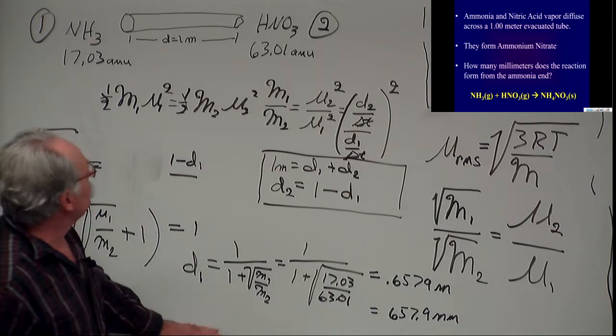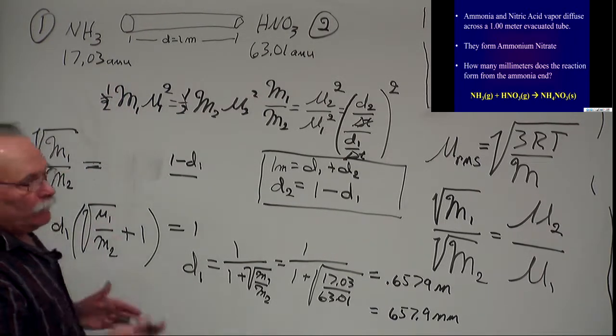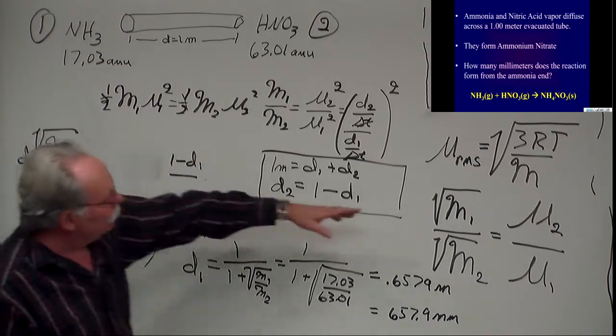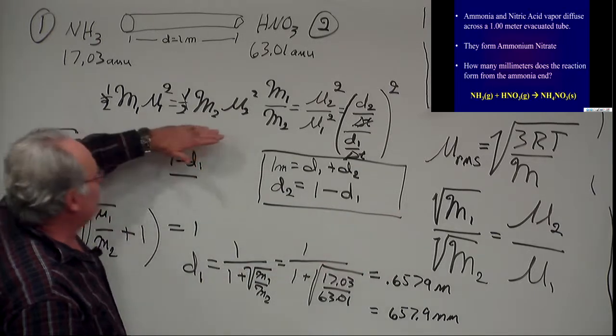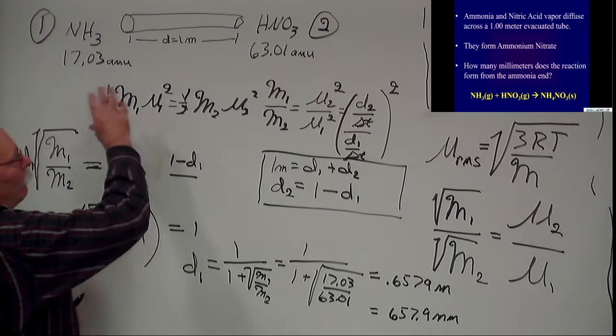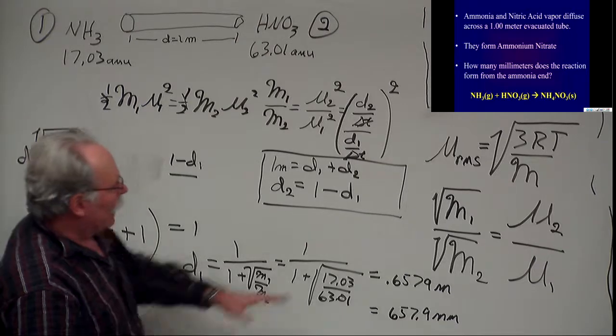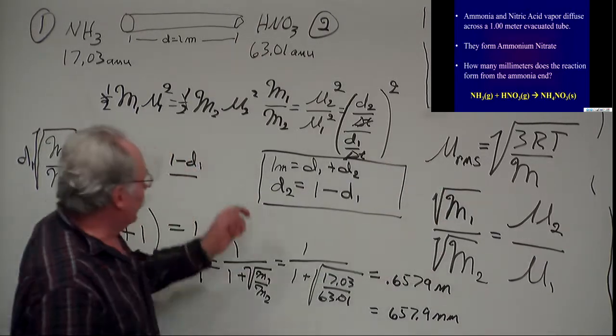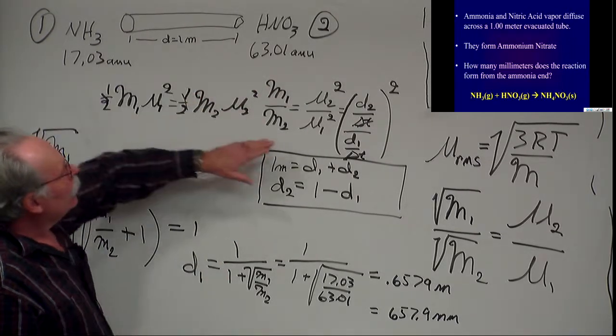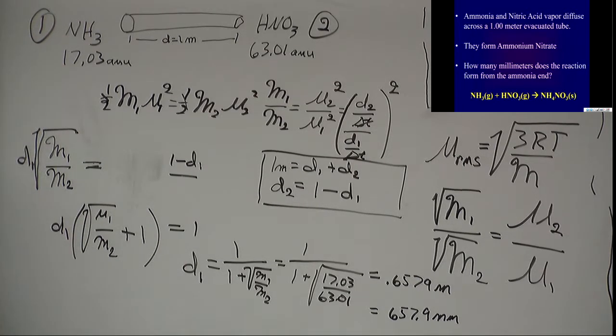And the take-home message here is if I remember 1 half MV squared, which is something hopefully most of you have known from prior knowledge, I could come up with this ratio, even though that's not the rigorously correct way of doing it, and that this really is many molecules in this relationship. But I can come up with this relationship here, and then I can solve and substitute, and remember that if you ever have more than one unknown, you need to go look for a second relationship, a second equation. Well, I hope that helps, and good luck. Thank you.